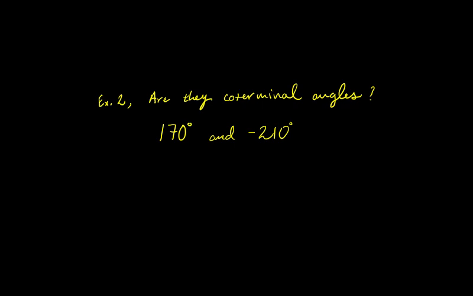So if we draw them both, one way would be to draw. So 170, where's 170? 170 has to be in the second quadrant, I think. Yeah, I think so. Then negative 210. Where would negative 210 be? Well, negative 210, I think, would also be in the second quadrant. Take a look. You're here at your initial side. Got to go more than 180, so you're here. But the question is do they end at the same spot? And I don't think they do.